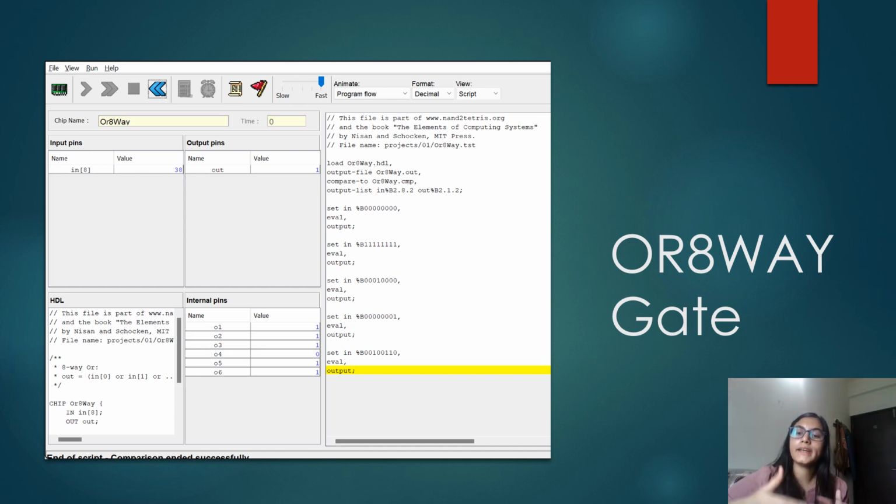Now we come to our 8-way versions of the gates. In the 8-way versions, we have 8 different inputs that need to be ORed, or we perform an OR operation between 8 different inputs. We don't perform it sequentially. We perform an OR operation between the first and the second input, then the third and the fourth input, and it goes on till the 8th input.